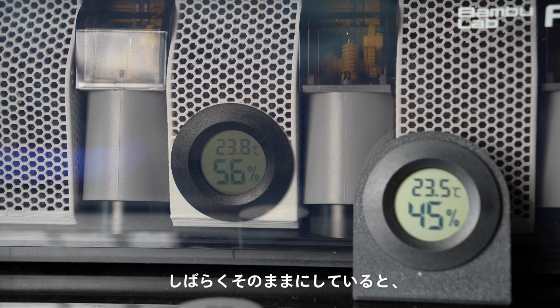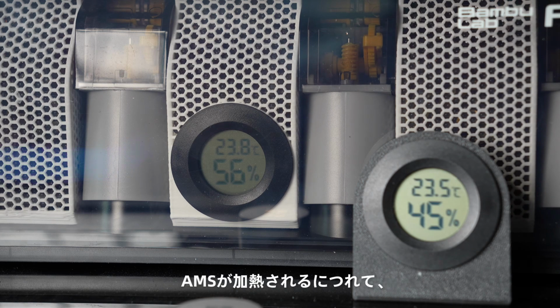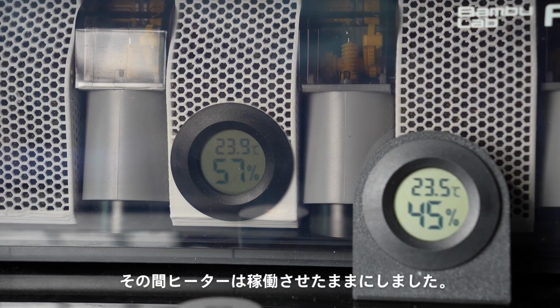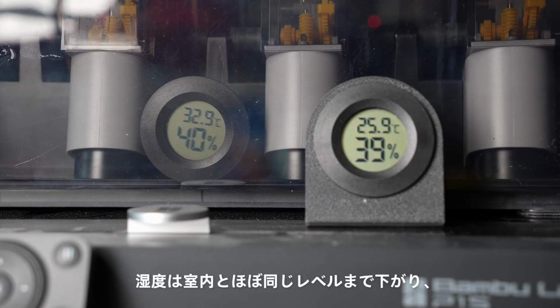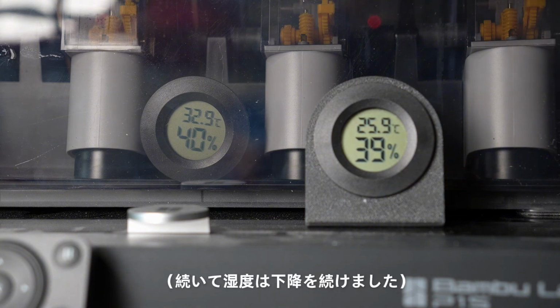After letting it go for a while, I realized that the desiccant I have in those containers has been in there for a while and needs to be dried out. So I'm thinking that as the AMS is heating up, they're starting to release the moisture that's trapped in them. So I pulled the containers out to go dry out the desiccant and left the machine running. After I removed the desiccant and aired out the case in the process, the humidity dropped down to about the same as in the room and continued decreasing from there.